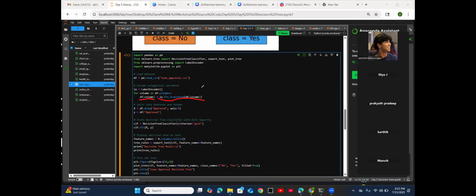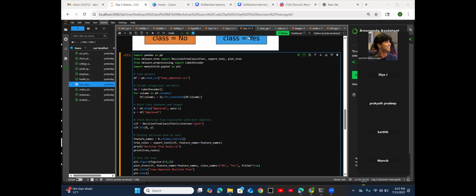into the encoded value. So LE, if you notice, is coming from here. It does label encoder dot fit transform, and then it passes in the data frame with the column. The column number, it's getting from here. So it's passing that in, and it knows what column to transform. For example, df, the first thing could be 0, then I'll get the first column and transform that. The second thing could be 1, 2, things like that. That's all it's doing. It's just doing a for loop and running through each column.